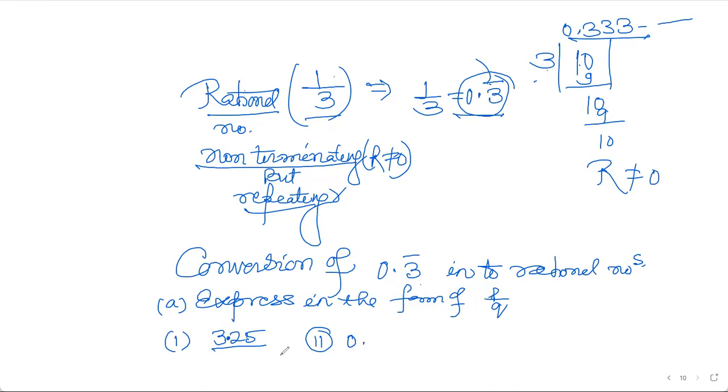The second is non-terminating and repeating. This is a terminating decimal because it finishes here. 0.3 bar. I'm taking the same question from above. Then 0.37 bar on both the digits. One of the digits is skipped, and on the other two digits they put bars. All are done in a different way. You cannot do the sum by the same process every time.